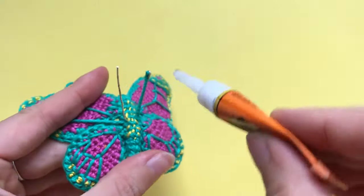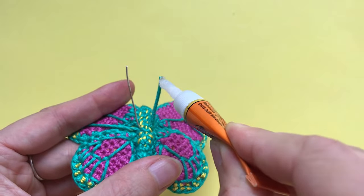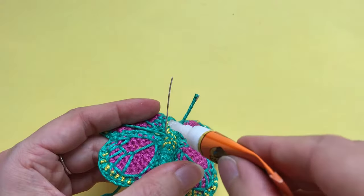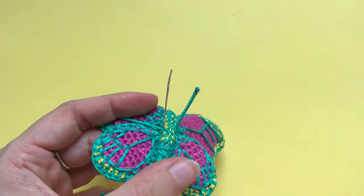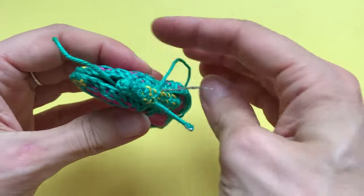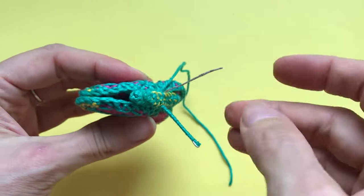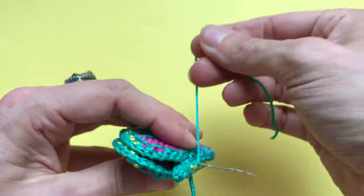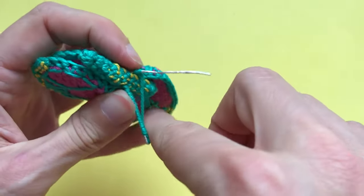And now we'll just apply a little drop of glue here just to secure it a little more. That's enough. And we repeat this with the other side as well. Everything we just did. So maybe spread them a bit further apart for now. And then just wrap.